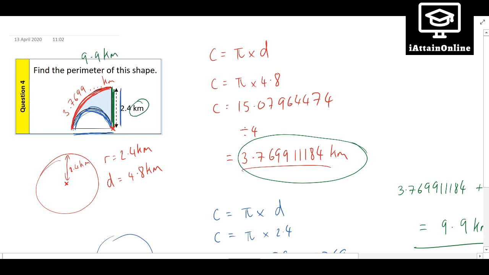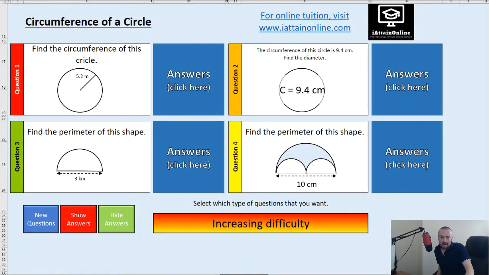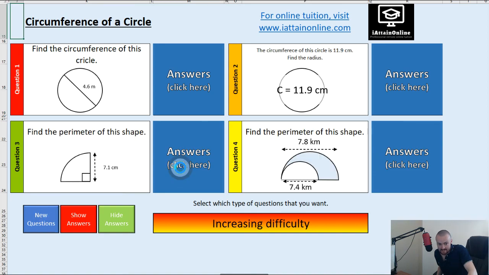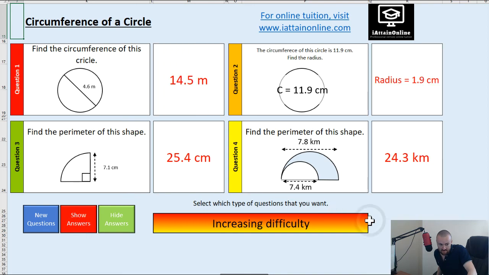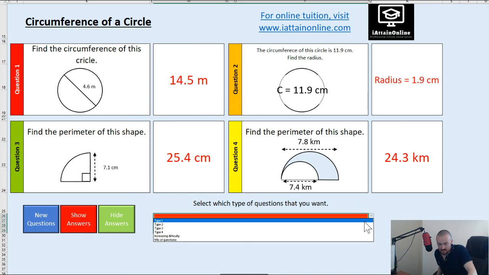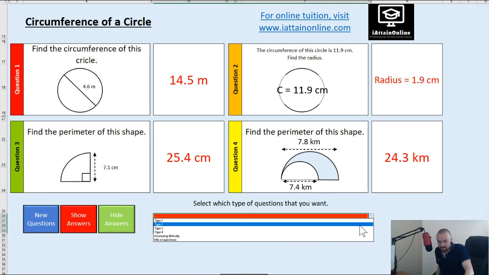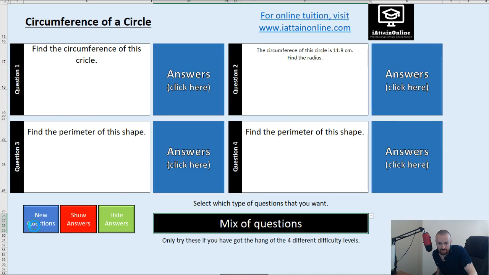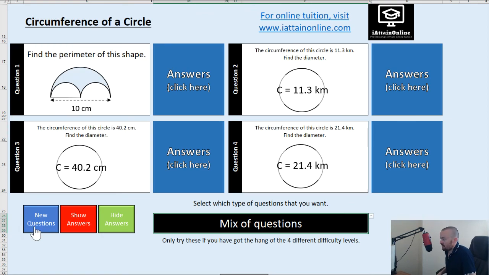Okay, so that's all the examples. I do have another one of my question generators. So this one, they're increasingly more difficult, questions 1, 2, 3 and 4. When you open this file, you must make sure you click enable content in the yellow ribbon at the top. You can get as many questions as you need, the answers one at a time or all at once. If you would prefer to try a particular type, so example 1 is type 1, example 2 that I've gone through is type 2 and so on, you can do that. Or once you've done all of them, you can get a mixture of the 4 different types of question where I don't tell you what kind of question it is, and it's good practice just on that topic.